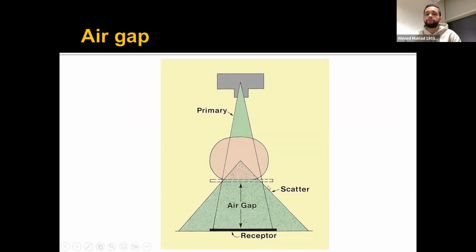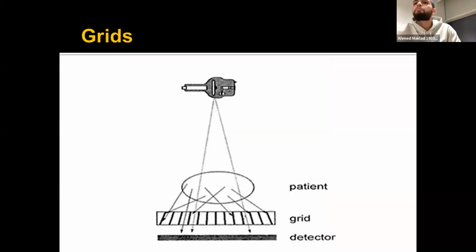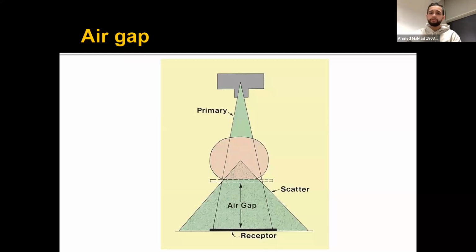Come on. So this slide is about the air gap, right? So what's an air gap? You have the X-ray machine right here, and the red circle is the patient. What happened? Basically, she explained the second slide of grid. Okay, I'll research it, I'll see what the grid is, and I'll let you guys know tomorrow, inshallah.